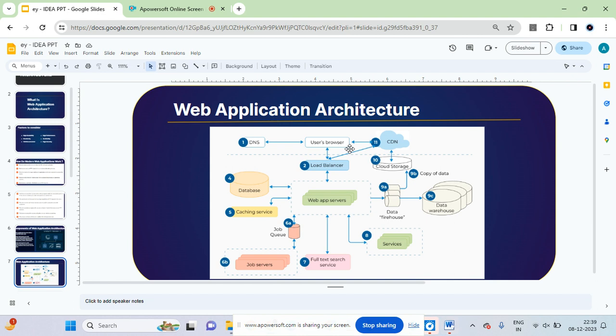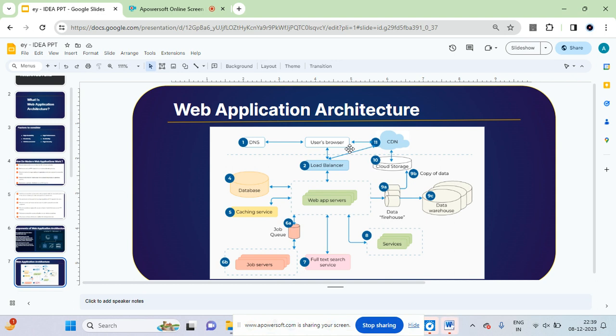Next is web server. So this handles incoming client request and sends back the response. It hosts the web application and serves the HTML pages, images, and other static content. It also manages the connections, sessions and cookies, and implements security mechanisms such as SSL or TLS you would have heard of. So it protects you against all kind of attacks. So popular web servers are like Apache and Microsoft IIS or Google Web Server.